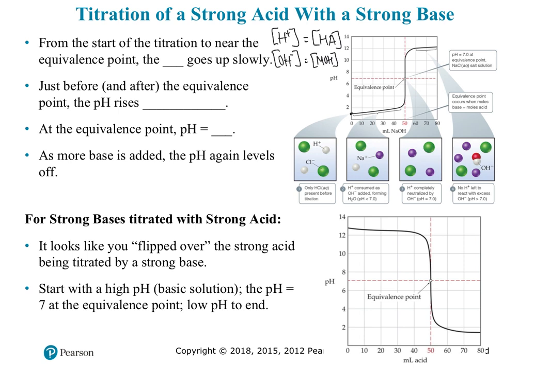And then you're going to be adding your base. So you'll see the pH slowly going up because as we add our base, we neutralize it. We have hydrogen ion plus hydroxide going to water. Anytime we add some hydroxide, it's getting neutralized until we reach the equivalence point, and that's when all of our hydrogen ion is gone. And then it's going to rise very rapidly at that point. Our equivalence point is going to be, for strong acids and strong bases, when the pH equals 7. That's when we have only water there, and so we just have a neutral solution.